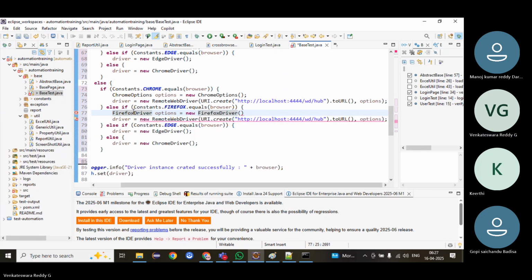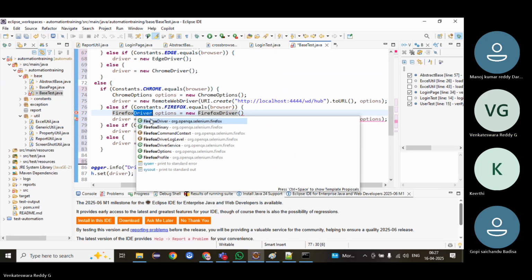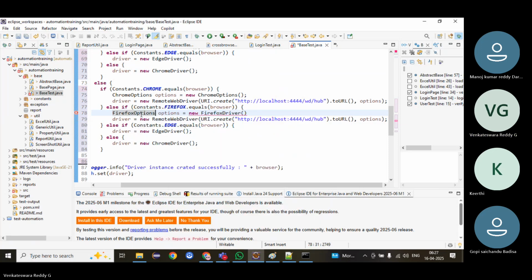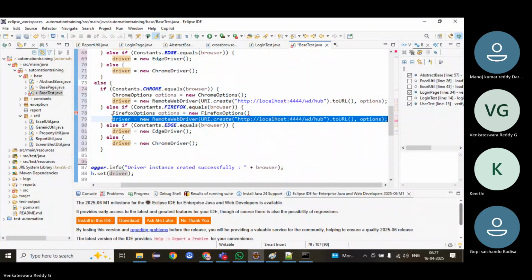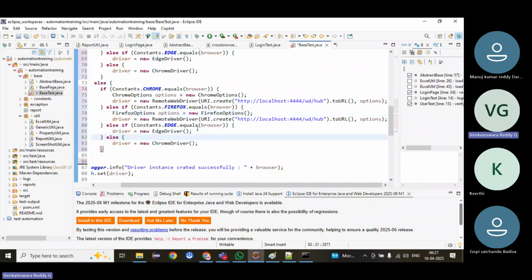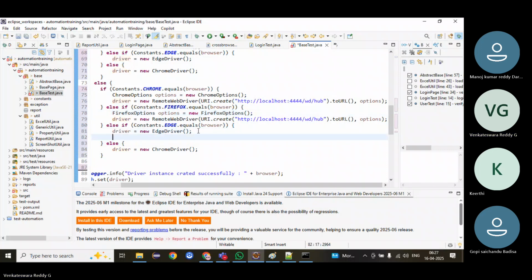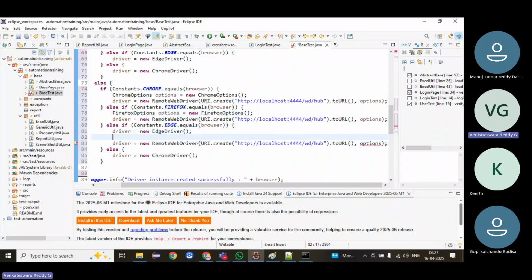Now similarly, for Edge also, we can make it as Edge options.